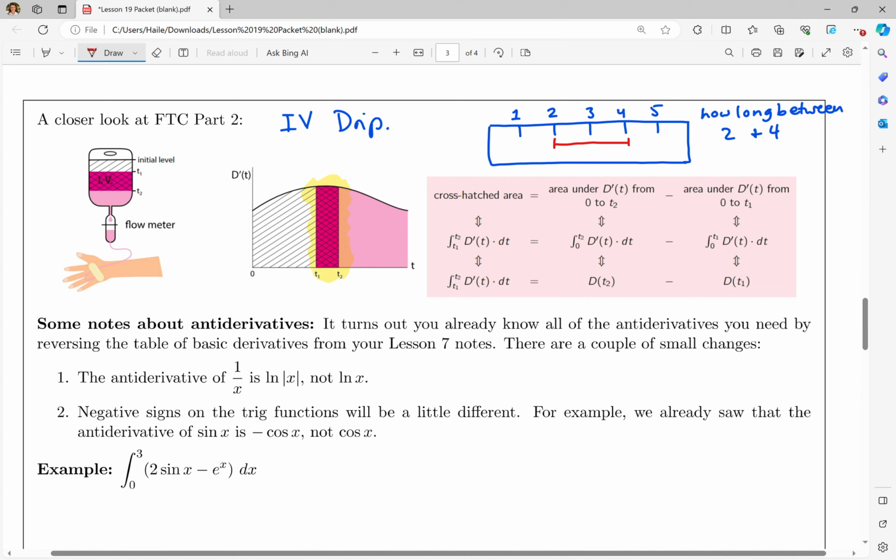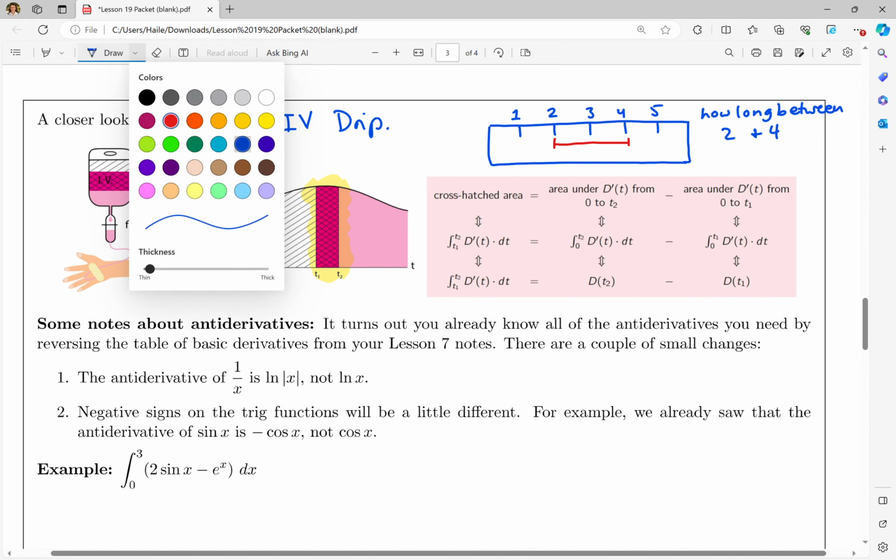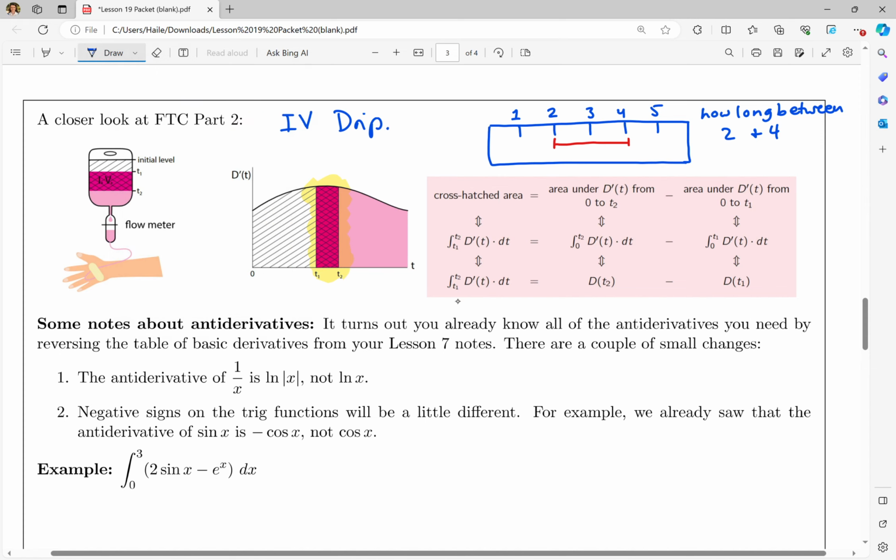So if you imagine your x-axis as your ruler, this is exactly the same thing. If we had put our ruler up here, and I said, how long is it between T1 and T2? Well, you tell me subtract the 2, right? So that's exactly what we're going to do. It's basically like if you find the integral with respect to t2 and then find the integral with respect to t1 and then subtract them, we should get the area in the middle. And that's exactly what this stuff on the right is saying.